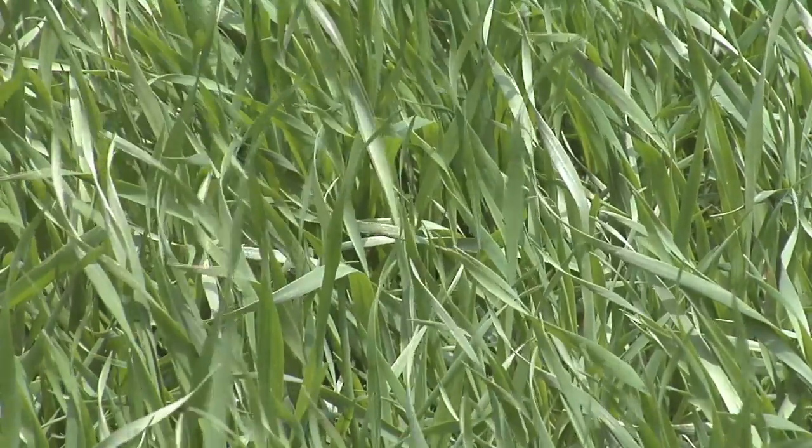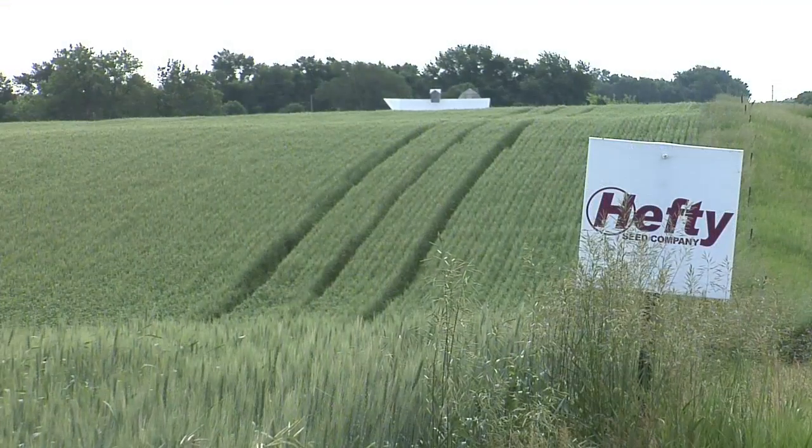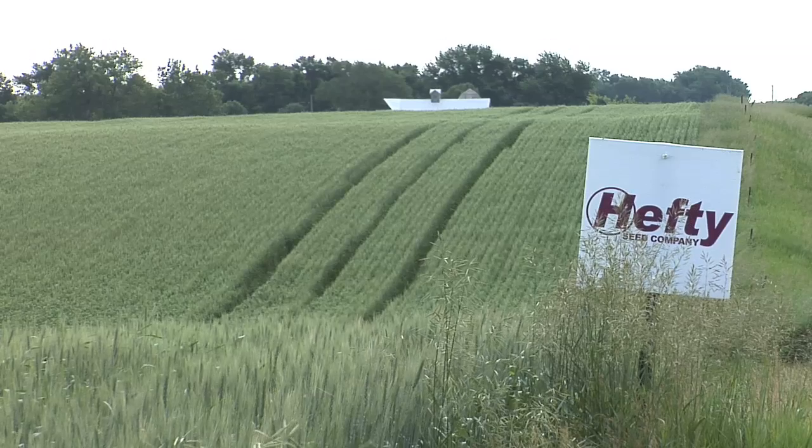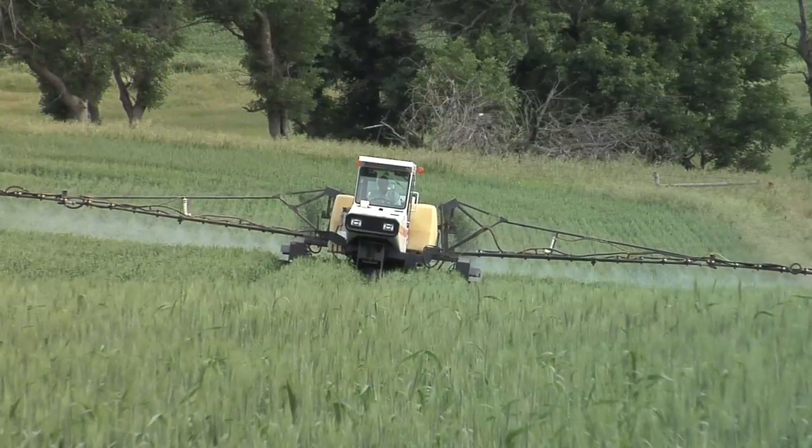The real solution is at planting time leaving some tram lines out in the field, because farmers just hate running over that wheat multiple times. When farmers put tram lines out — leaving rows not planted just where their tracks can run — they can make as many passes as they want without damaging the crop. Most people don't have tram lines and don't want to make an extra trip because it costs money, but on our farm it only costs about two dollars an acre to run over with the sprayer again, and many wheat fields are losing a lot more than two dollars by not spraying in separate applications.